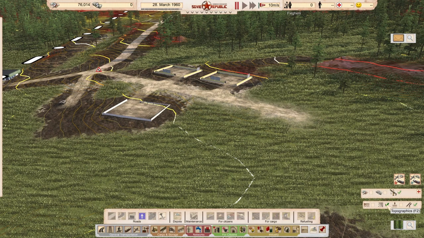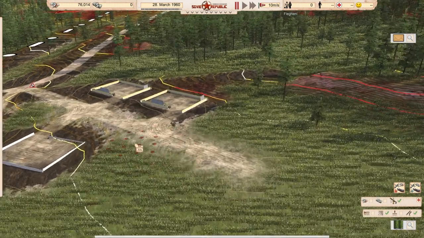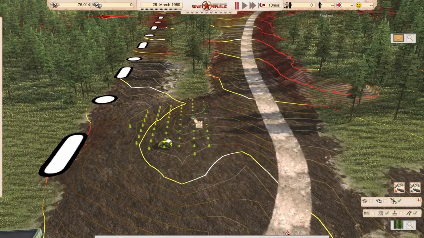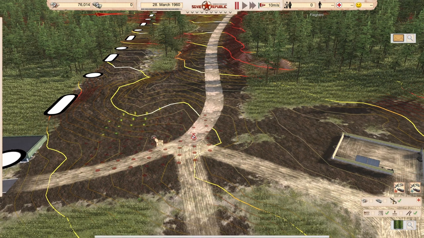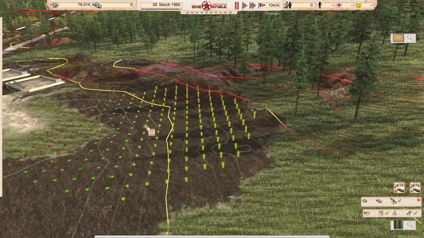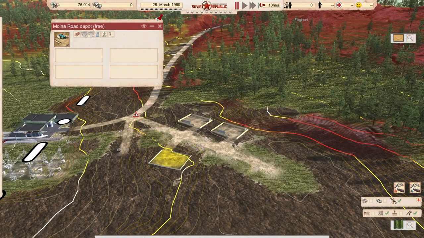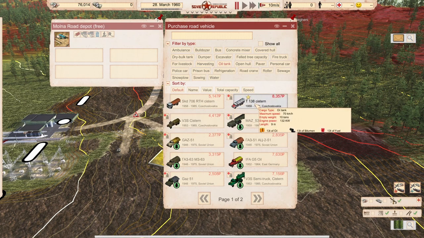Let's make the terrain a little bit more smooth before our road crew gets out of business. Can happen any minute now. And a little bit flat. Flat. Should be fine. Okay. And give me a... Have I bought your oil tank? I don't think so. And an oil tank. Okay.